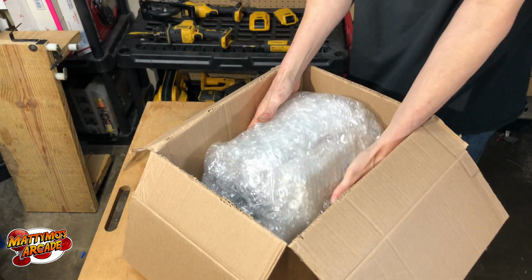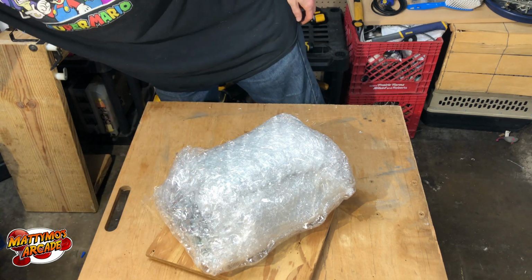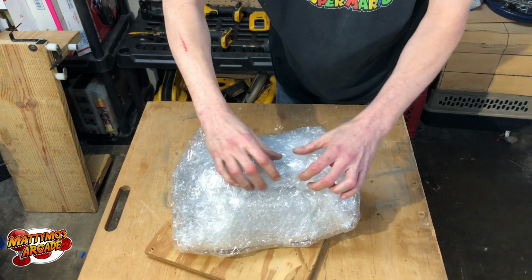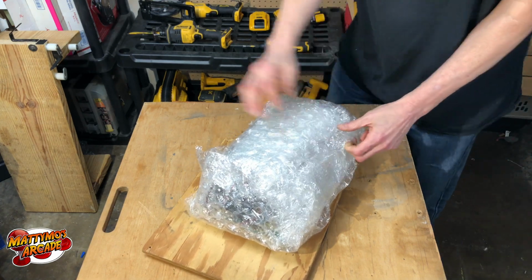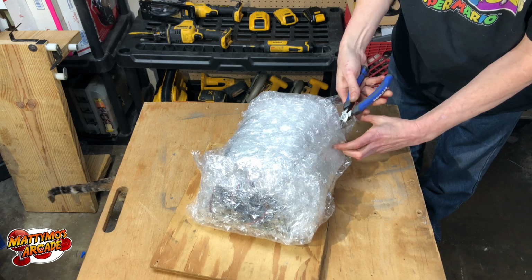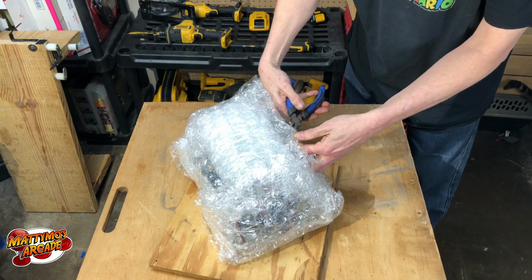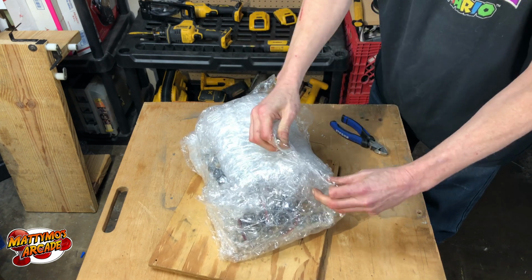Definitely save the bubble wrap. One nice thing about these 7400s and 7500s is the flyback doesn't die as often. What did I do with my knife? See if these will work. So that's one thing to keep in mind. Usually, if the hot's dead and the fuses are blown, I definitely think that the flyback's gone. But these, I've noticed more often than not, I didn't have to buy a flyback, which is good news. I think they're getting kind of pricey nowadays, $60 or so.